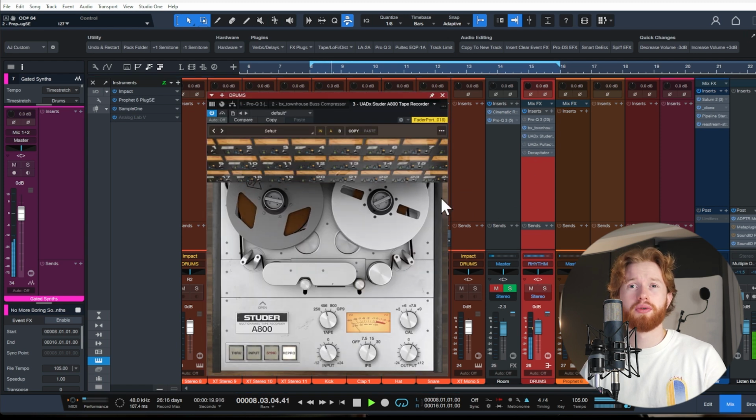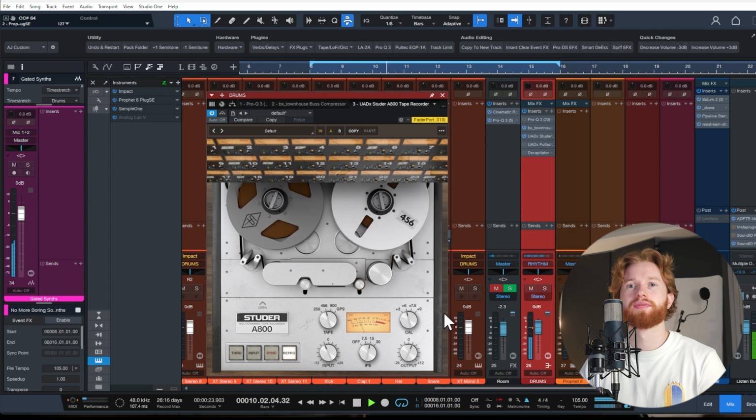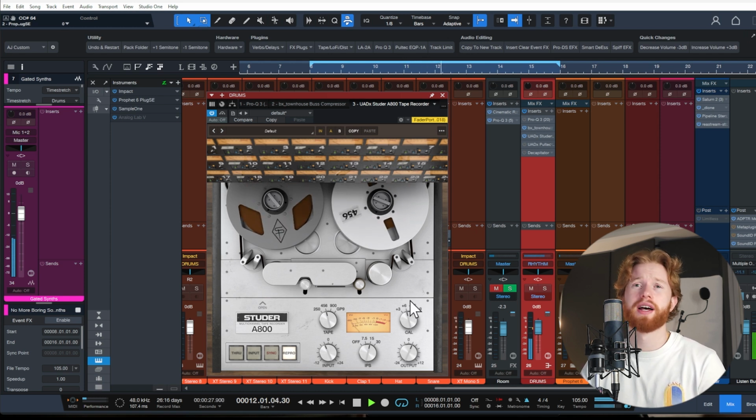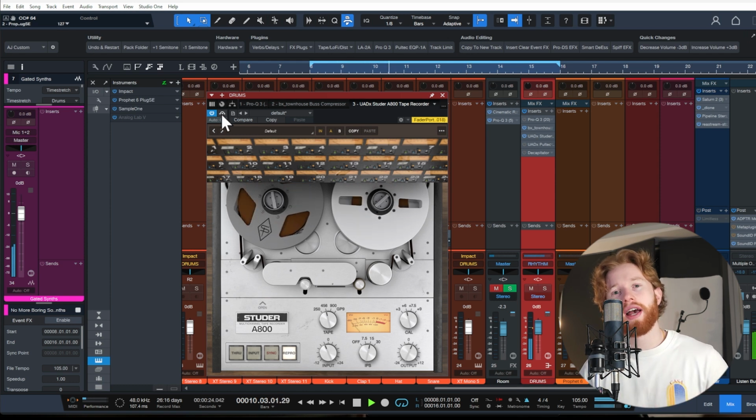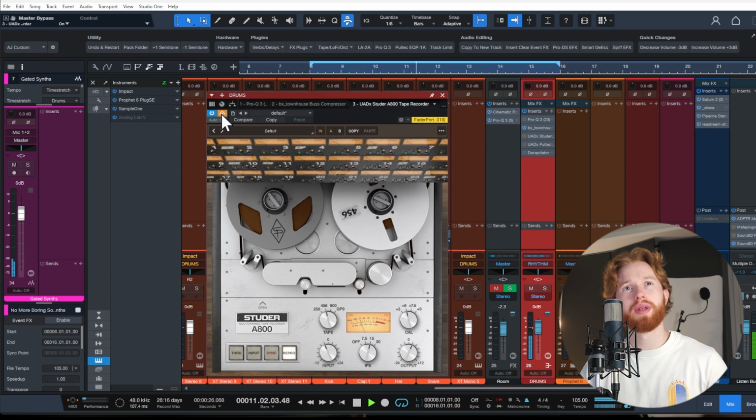Once we got that locked in, we're going to switch up to some saturation. For this, we're going to go to an old school tape machine, Studer A800. If you don't have this, you can use iZotope Vinyl Tape, and it'll do the same thing. So with the Studer, we're just adding a subtle bit of rounding of the high end and making things sound a bit more smooth. So without it, it sounds like this. And then when we put it back in again, it's like this.